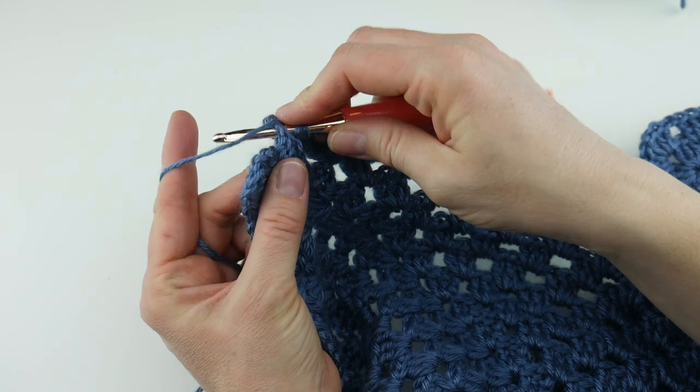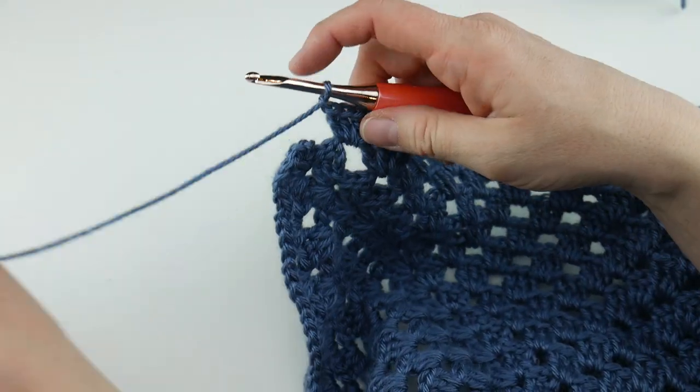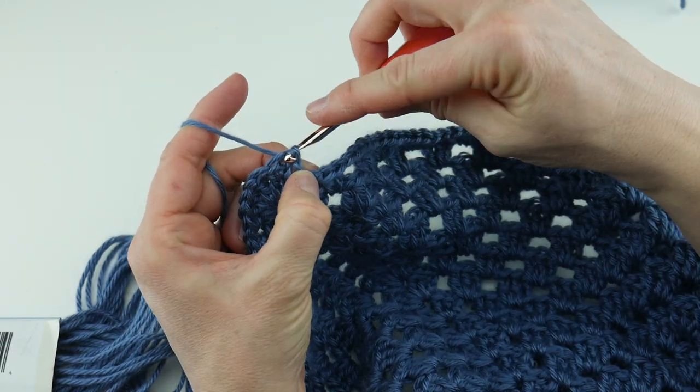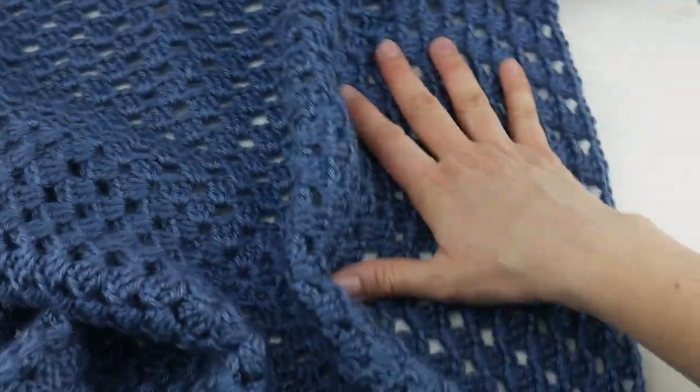Just working those last stitches of our square. We're going to join with a slip stitch to close. I wanted to show you my square because last week I talked about making one that was a women's small. So we have our square here.